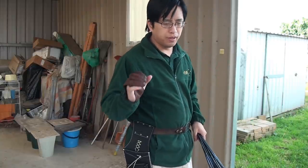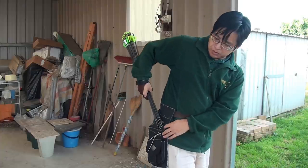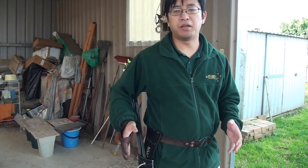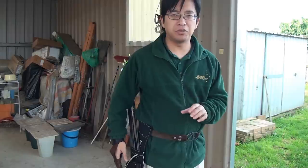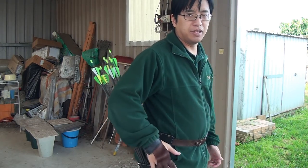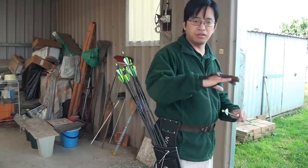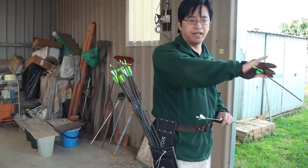Now there's one more kind of quiver that confuses people — this is a field quiver. It's basically a hip quiver which points in the other direction. This is not a left-handed quiver worn on the wrong side — field quivers are purpose-designed so that the arrows are pointing away from you. Using a field quiver can be a little counterintuitive if you're used to a regular hip quiver. The arrow is positioned behind your arm, so you pull it out by extracting it from the waist and then you knock the arrow.